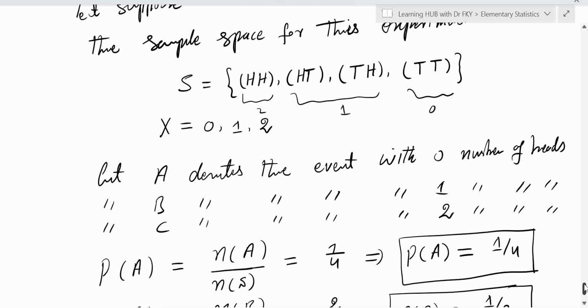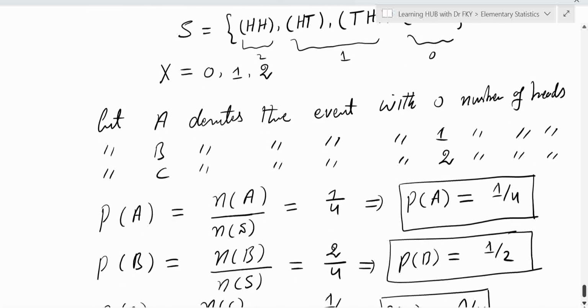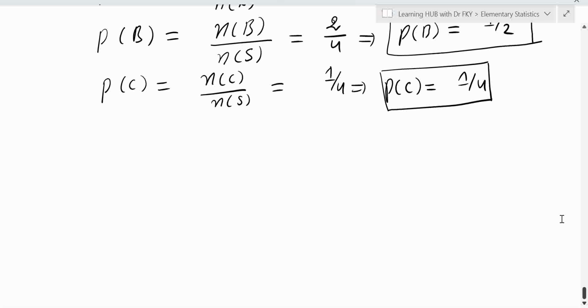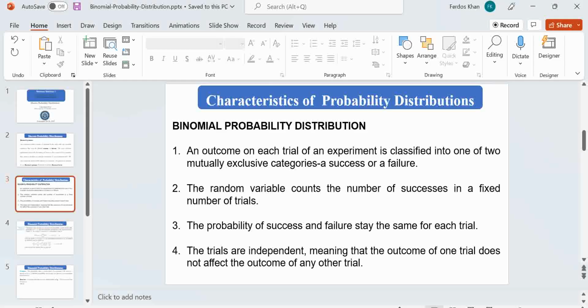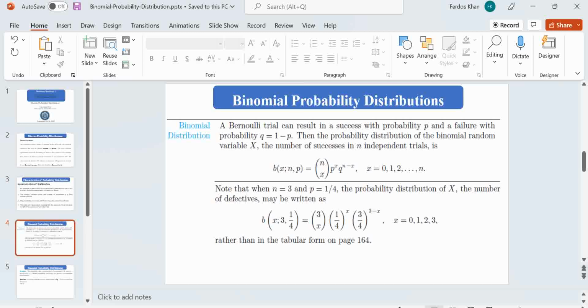So this is the problem of binomial probability distribution. So we can use binomial probability distribution to calculate these probabilities. I will calculate these probabilities and you will see these probabilities will remain the same. But before that, I would like to explain briefly the function of binomial probability distribution, because we need to use that.